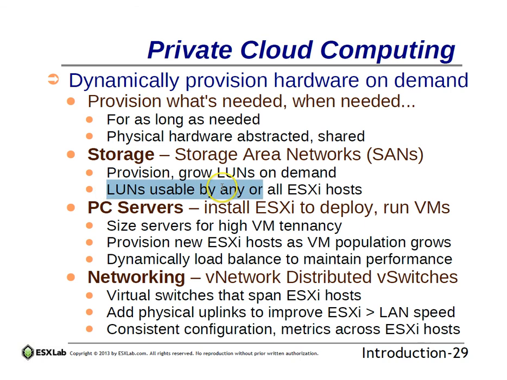LUNs can be used by ESXi hosts, partitioned, formatted, and so on, to act as a repository for VMs and for other storage needs. I can then take PC servers. Instead of just putting Windows or Linux on it and putting it into service, I install ESXi, which turns your PC server into a virtualization engine, which is to say a machine that runs virtual machines. Just like installing Windows and Exchange turns your PC server into an email engine, or Windows and SQL Server turns your PC server into a SQL database engine.